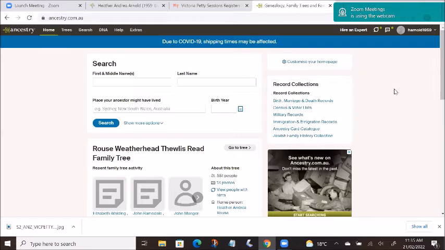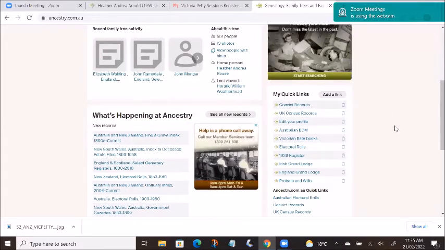So what I use all the time on this is the Electoral Roll. They've got Australian Electoral Rolls from 1903 to 1980, and they're so much fun. They've got Victorian rate books, and they're just amazing. And they've got the 1939 register, but they've also got Freemason records. So if your ancestor was a Freemason, they're on here as well. They're the sort of things that I use all the time. They have the London Parish records. They have, as I said, all the UK Census records. They have lots and lots of things.